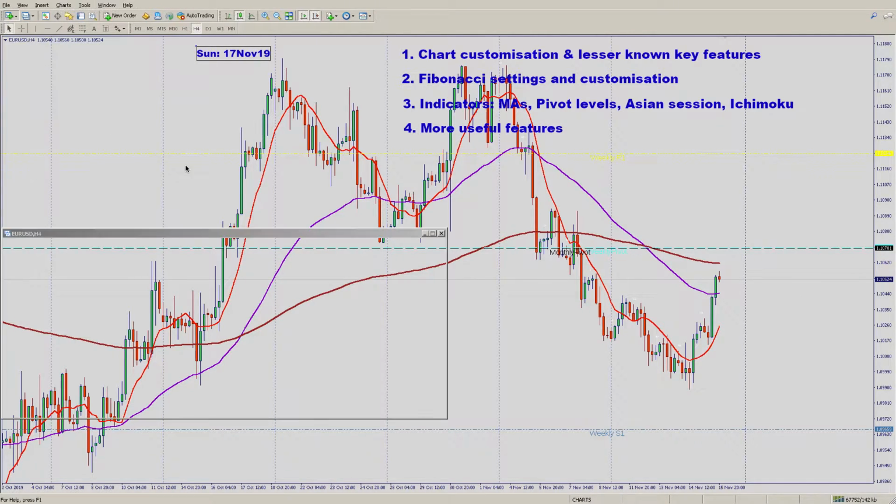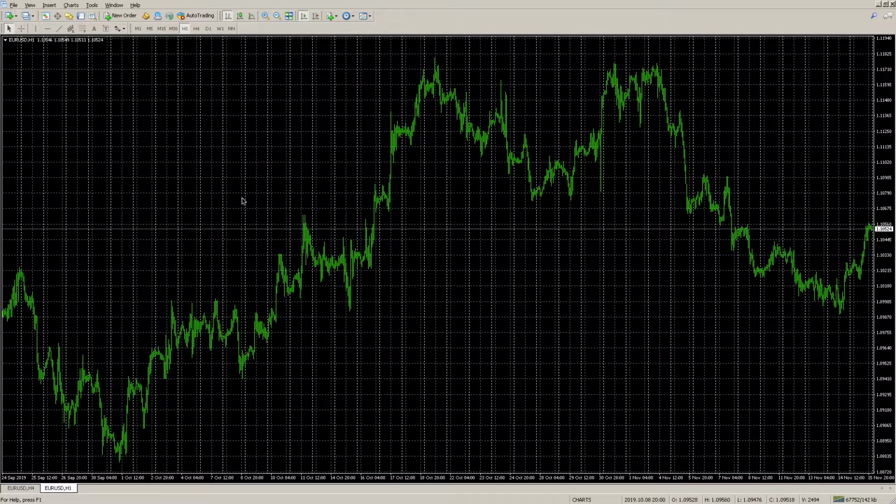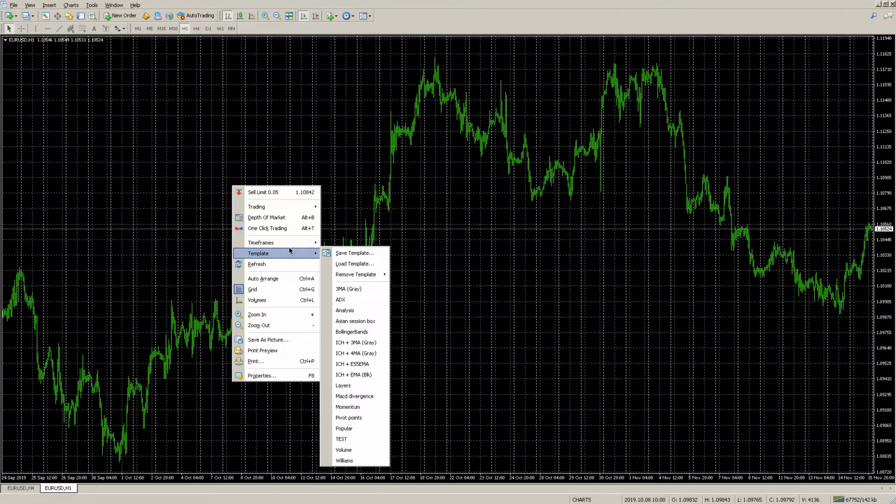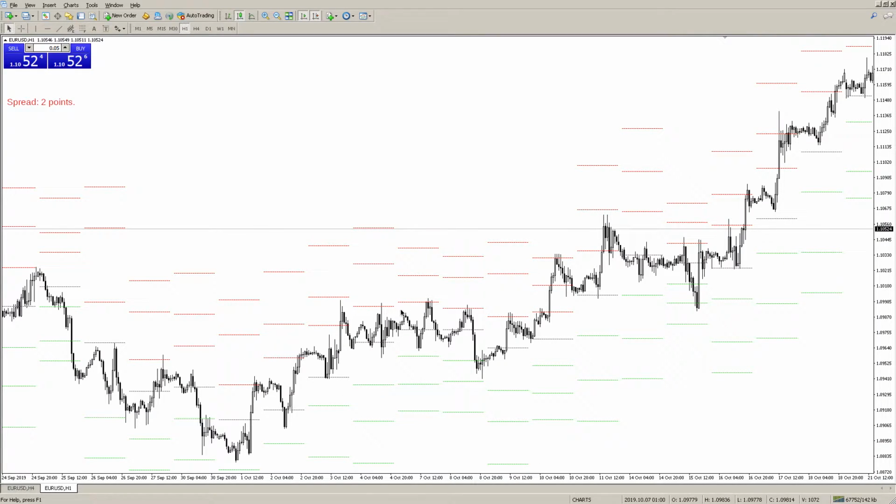Let's start off with Euro again. This is the basic Euro chart. Once you click a new chart, we can just select to start off some of their default templates. They've got ADX, momentum, MACD, pivot points are there as well.